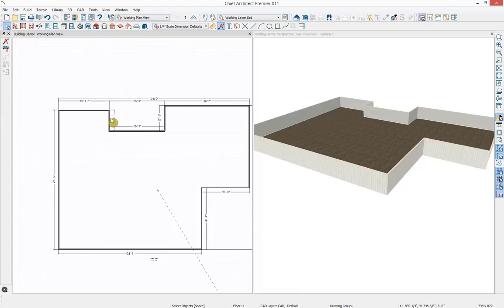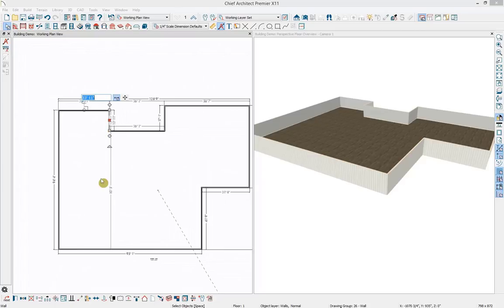So now I'm going to select a wall that I want to move, and I can either select its perpendicular dimension, which is going to move this wall. So I'm going to select this wall, select the dimension, and I'm going to type in 15 feet 9 inches. Then I'll hit enter, and you can see that wall move. Or I can select its parallel dimension.